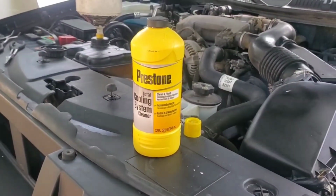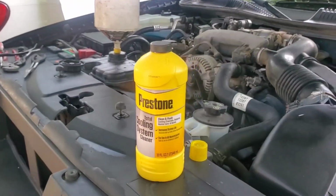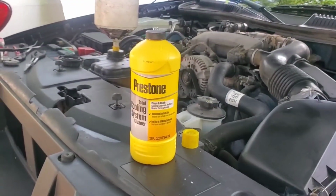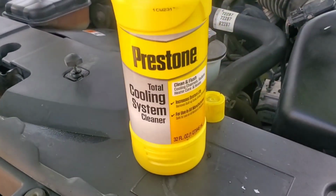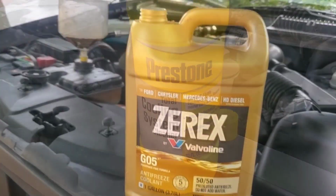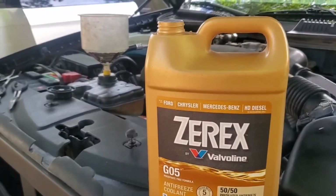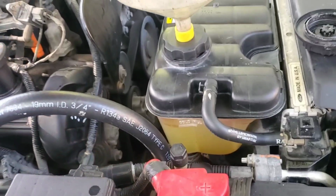What's the word I'm thinking for? It'll suspend the debris in the fluid, and then hopefully after another flush it should be nice and clean, and it may even loosen up some of that crap in the reservoir, who knows. So I'm going to start out with this, and then we're going to fill it the rest of the way up with regular coolant. Alright, and now that's in there, we're going to put some Xerox Go5 till it's all the way full. Alright, now we've got the coolant level in the cold fill range.